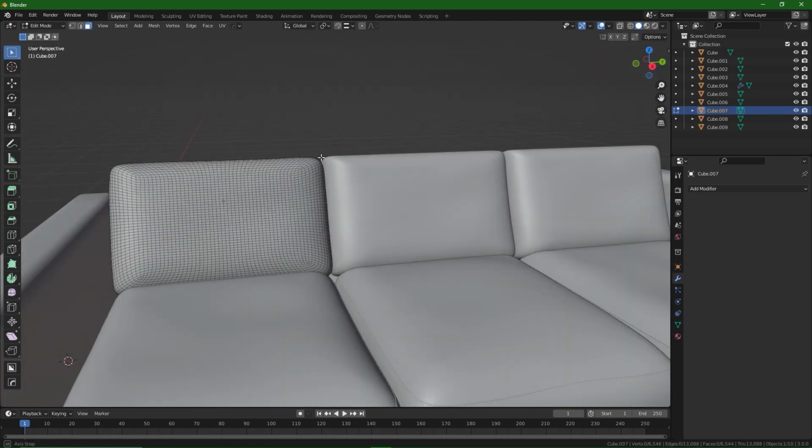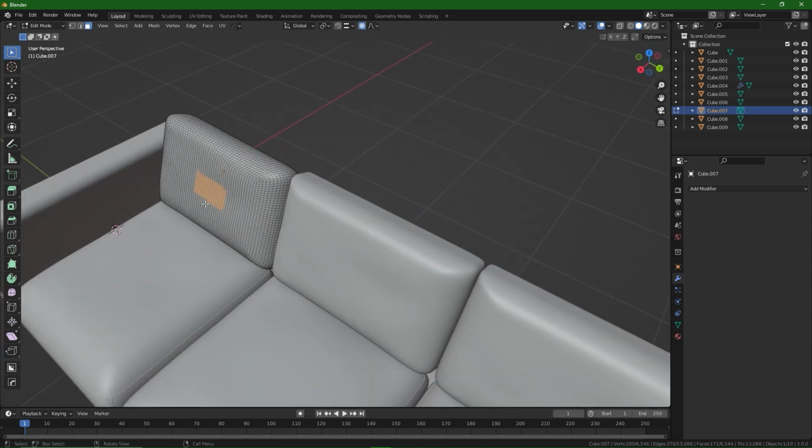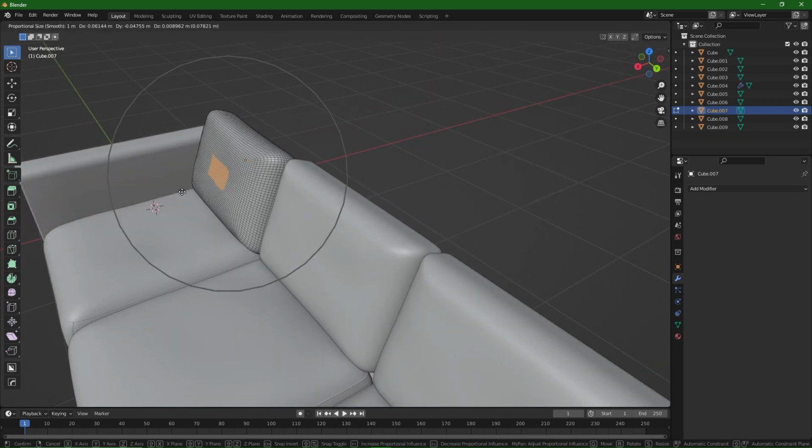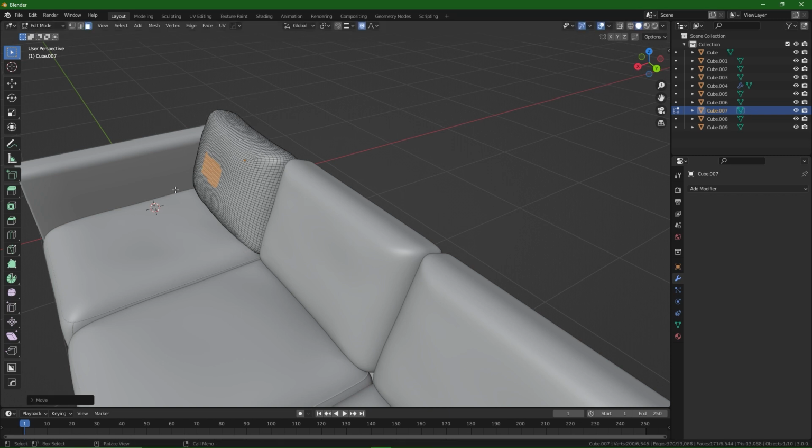Go to face select, select some of these faces in the middle, and turn on proportional editing. Alright, so then we can just scale that. I think right around there should be fine.